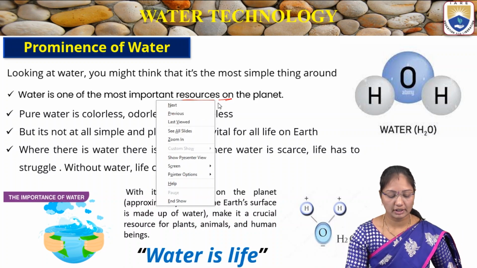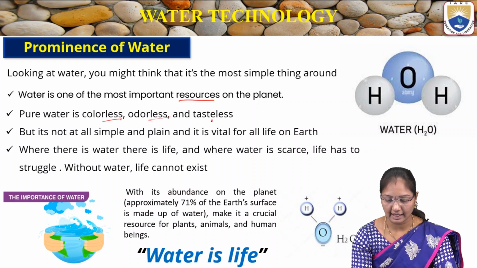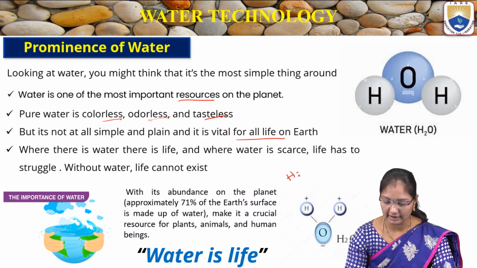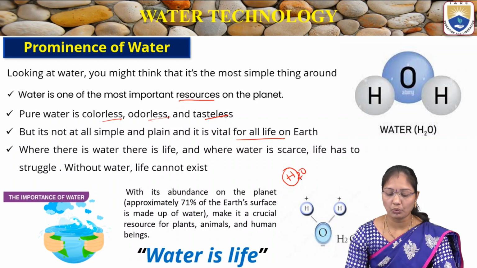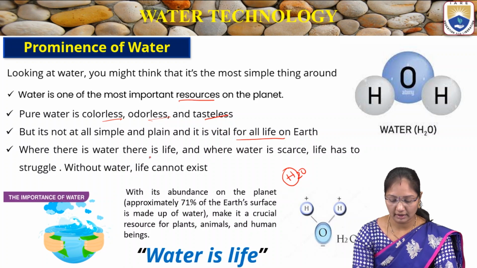Pure water is colorless, odorless and tasteless. But it's not at all simple and plain, and it is vital for all life on earth. Water we generally write as H2O. Here we have 2 hydrogen atoms and 1 oxygen atom, so 2 H plus ions and 1 oxygen. This water is not simple and it plays a vital role in human life, or for all life on earth. Where there is water, there is life.